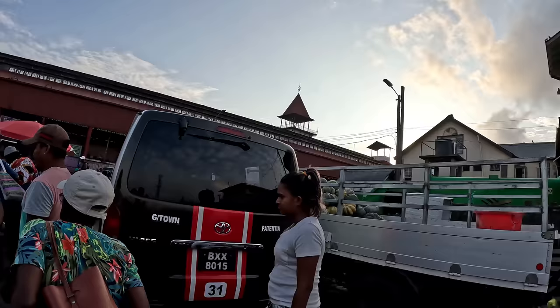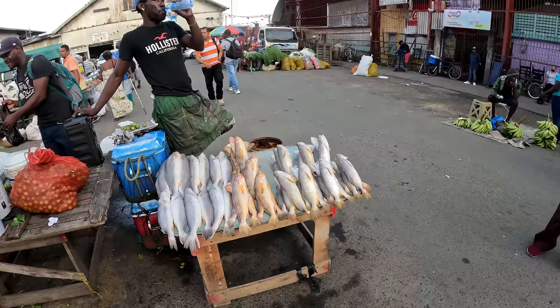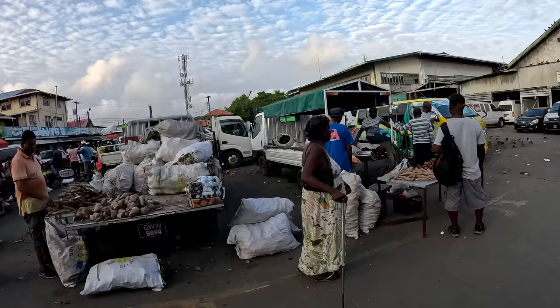Look, the pumpkins there, right? There it is. But this place here, I always talk about Donkey City. This is the back of Donkey City where you get a lot of fresh supply, and a lot of wholesaling going on here early morning, from like 1 o'clock in the morning all the way until daybreak.